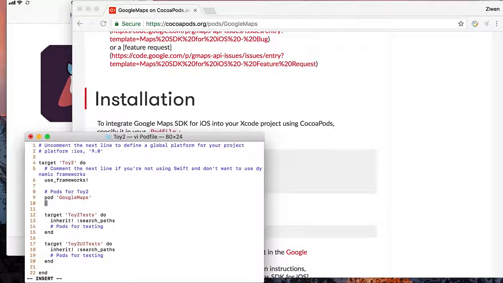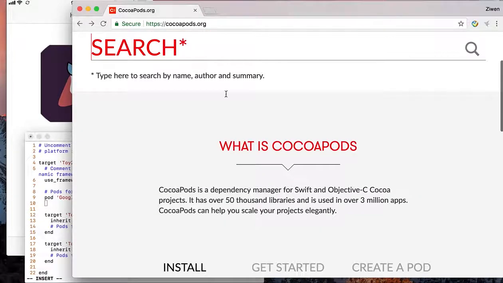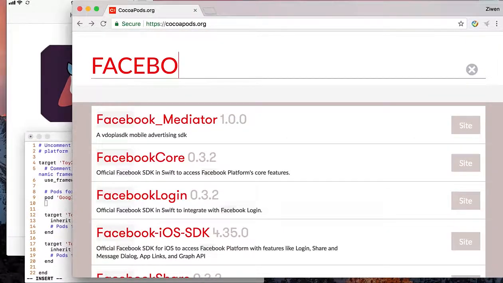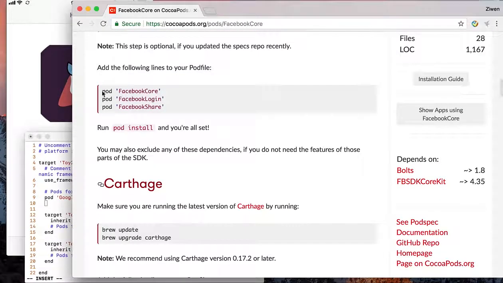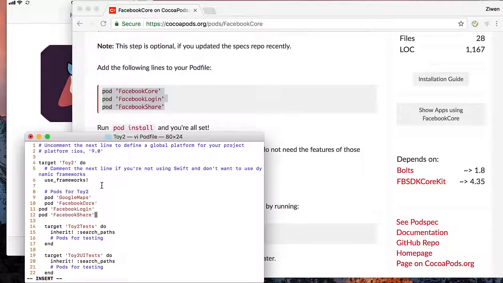And if you want to add another pod, you can just come here and copy these things, and put all the pods you want to install in this area.